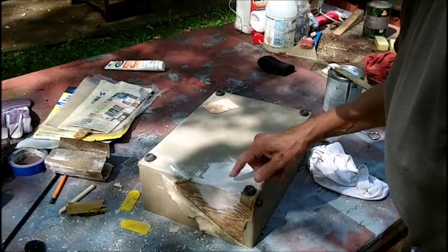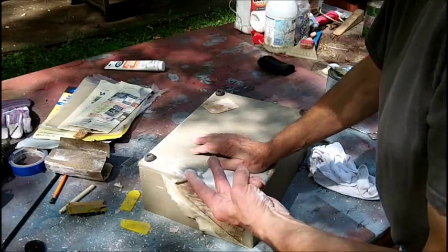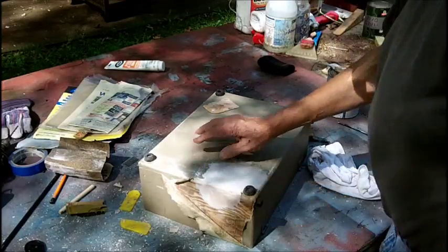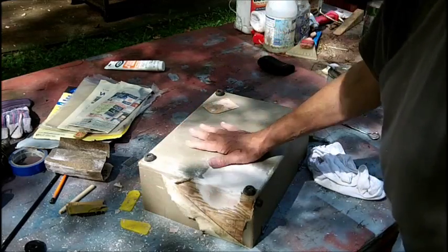If you patched it in with wood, you'd use wood filler. You'd still have to sand it and feather it into this material here. So you have two options. You either do it the way I'm doing it, or you put in wood filler. Either way, you're either going to paint the whole damn thing, or take all this covering off and recover it.